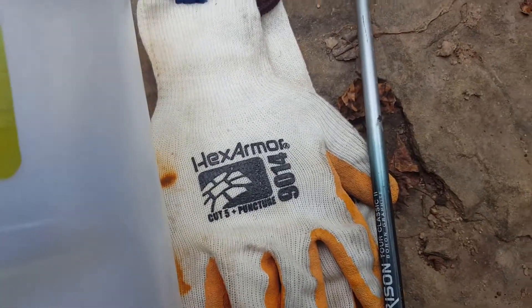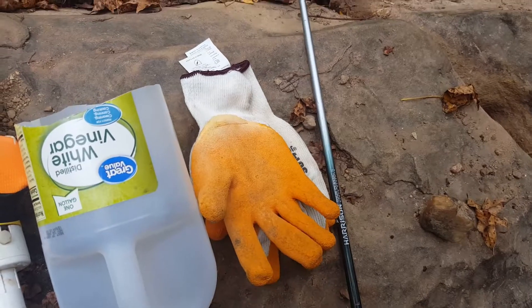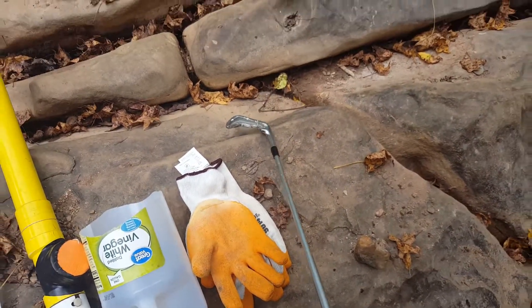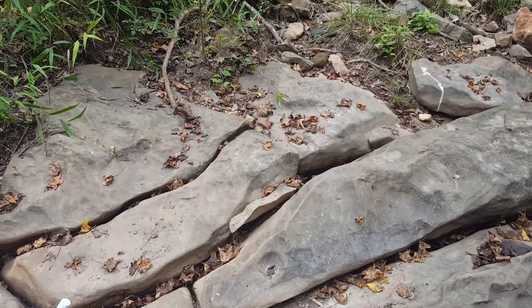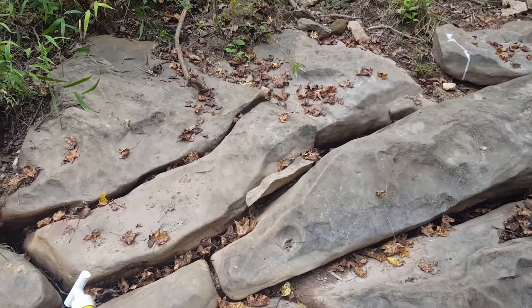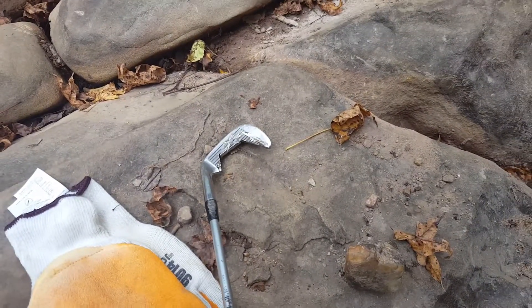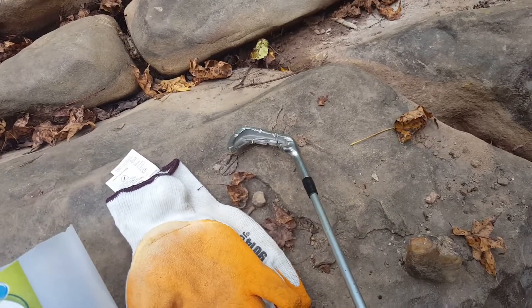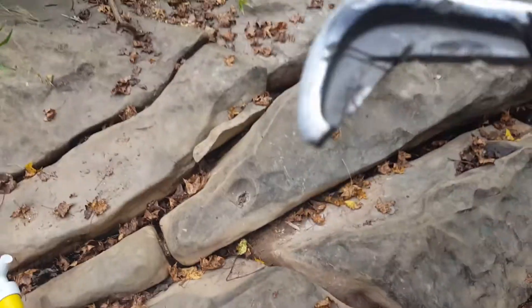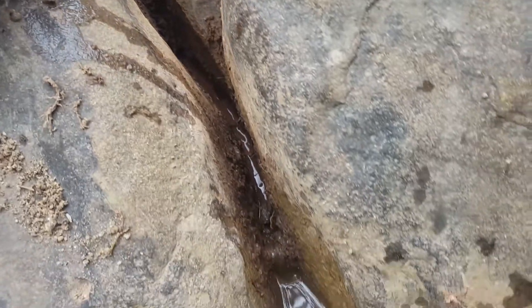I've got some serious hex armor gloves — cut and puncture proof — and tested them out, they're pretty serious. This thing here I spent some time on: it's a golf club, a two iron. Don't cut up anybody's golf clubs — go to Goodwill or Salvation Army, they've got a bucket in the back for about two bucks each. I recommend a two or three iron, though truthfully it's nearly impossible without a plasma or cutting torch. Nothing with a metal blade would hardly scratch this stuff — a grinder eventually did it, shaped for this tight little crevice with a bend in it.